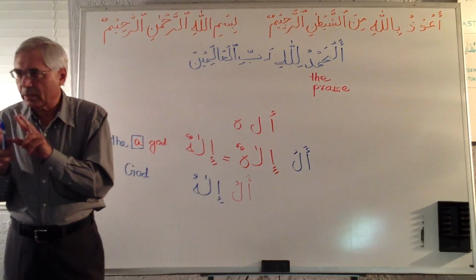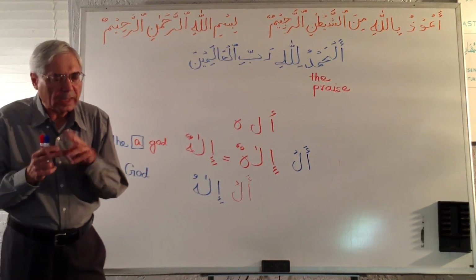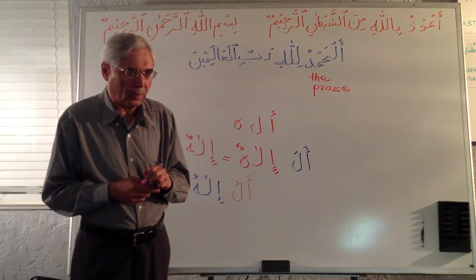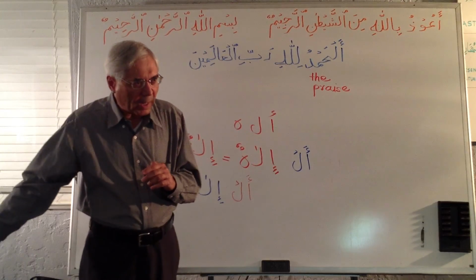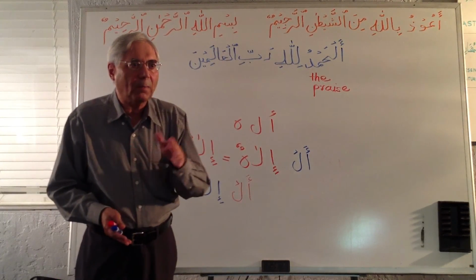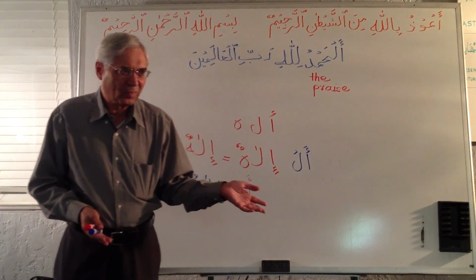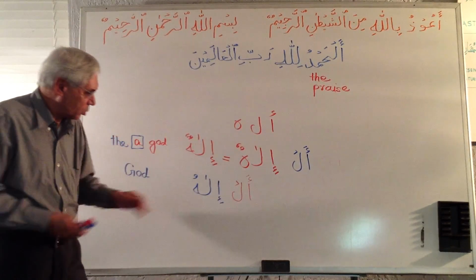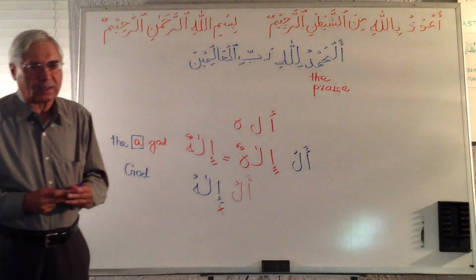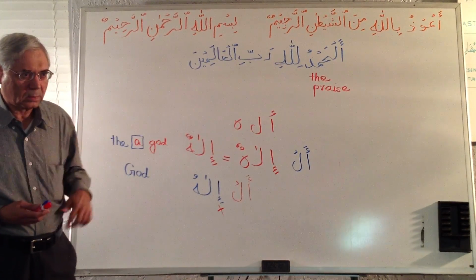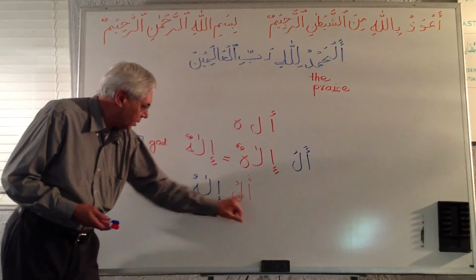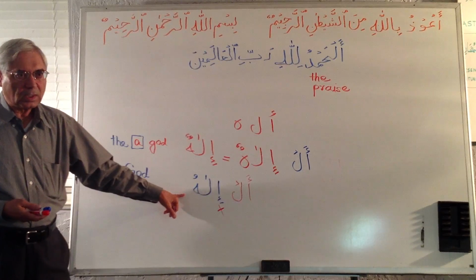When we combine two words, like Ar-Rahman, for example, if you combine with Ar-Rahim, then you don't read the alif in between. You say Ar-Rahman-Nir-Rahim. So you don't pronounce the alif. So don't pronounce this alif here. And now what is left here? Allahu. That is the name.